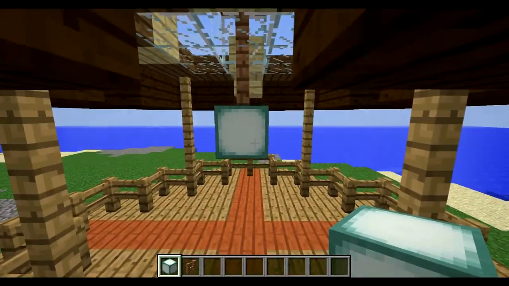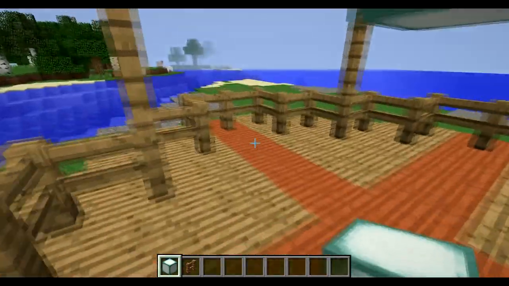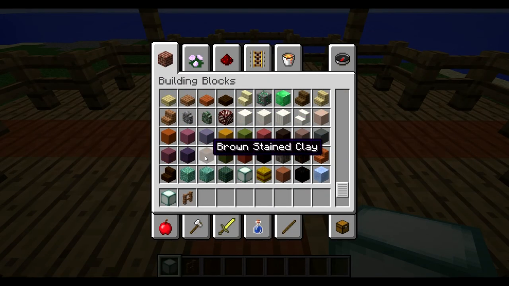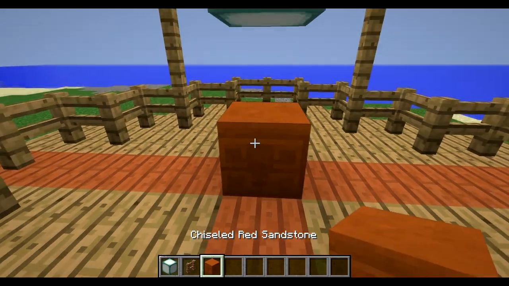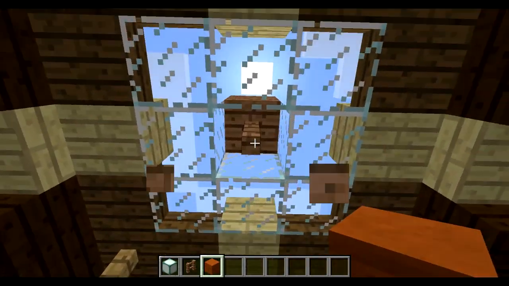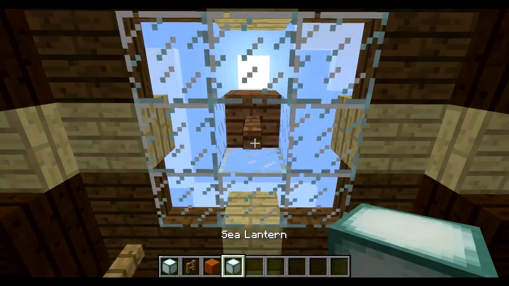And if you're thinking from like a modern approach, I guess it's like a mosquito trap or something, I don't know. But it looks nice. And then now what we're going to take is, keeping in with the acacia decor of the floor, we're going to want some red sandstone. So we'll take chiseled. Uh-oh. Our sea lantern is interfering with this whole thing. Maybe we'll just go one block down for that lantern.